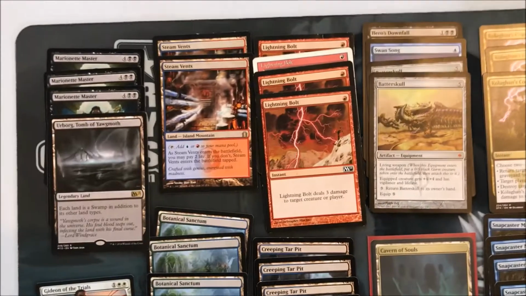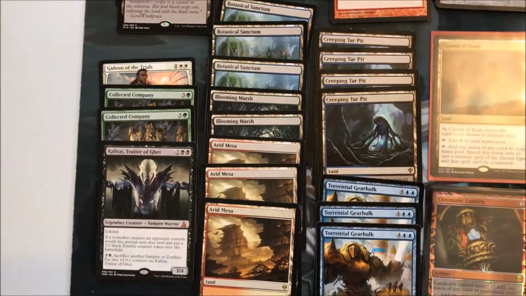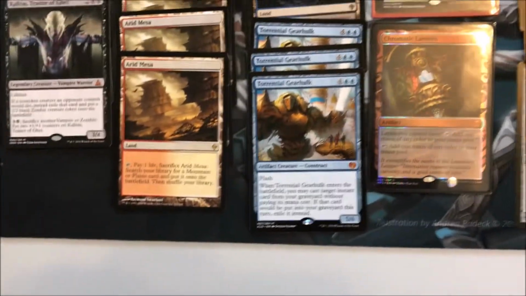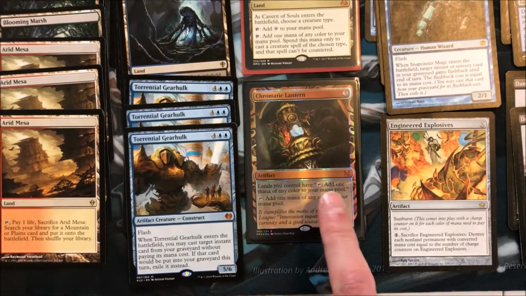This is just some basics here, some Bitterblossom, Dark Confidant, some Lightning Bolts. One older Lightning Bolt, but most of them are fairly new. Got a couple of the newer lands here, some fetches, Collected Company, a bunch of nice crisp Gitaxian Probes. We've got the Chrome Lantern. It's actually a pack fresh masterpiece, so this is nice. Got original Engineered Explosives here.